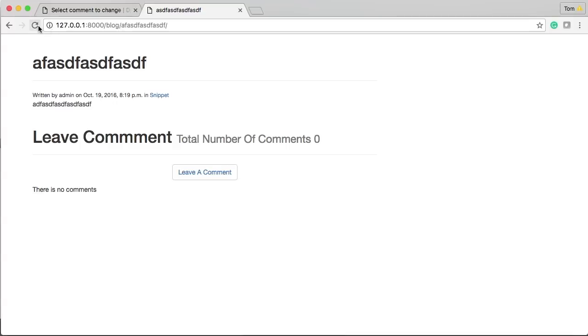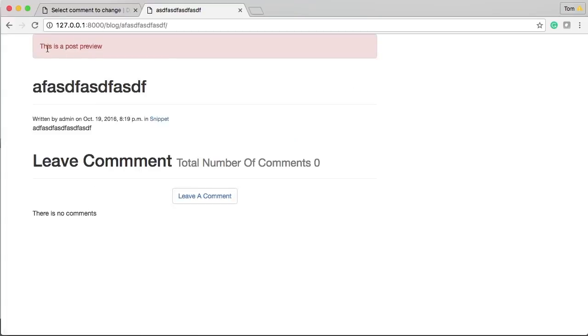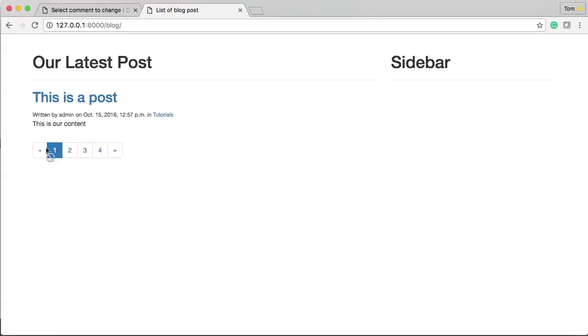And come back in here. If I refresh this, I should get the alert at the top of the page. Yep, there we go. This is a post preview. Cool. And then if I go to blogs, I shouldn't see it. Alright, cool.